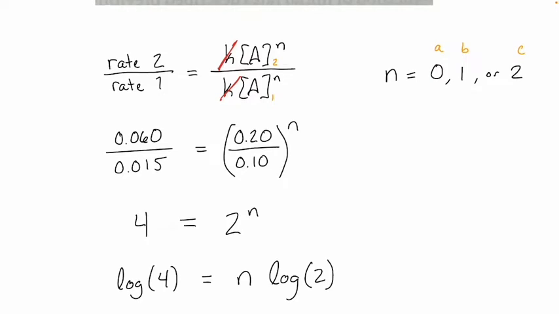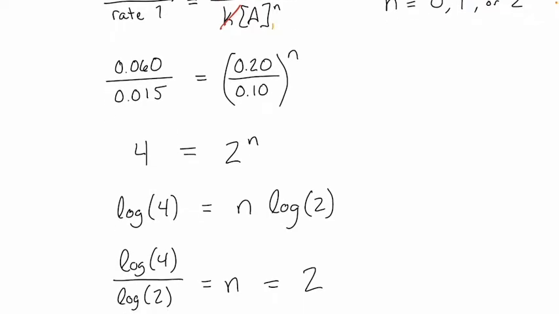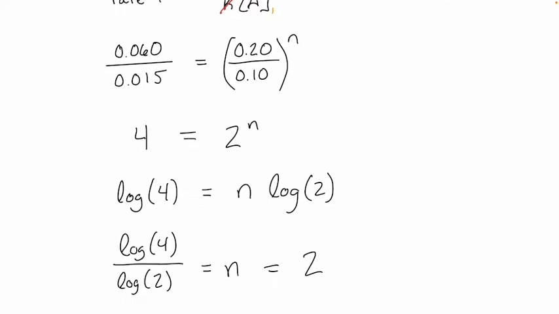Okay, and then one of the ways that we can solve for this exponent, so first of all, you can start plugging in values, 0, 1, or 2, and you can figure out what 2 to the power of what is 4, right? So that's one way to do it. If we're going to be good with our algebra, what we can do is take advantage of these log functions. If we take the log of both sides, that allows us to pull out that 2. So then the ratio of those logs is how we solve for that value of n. All right, that's what we did last time.